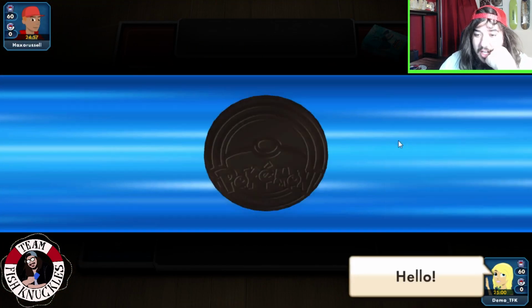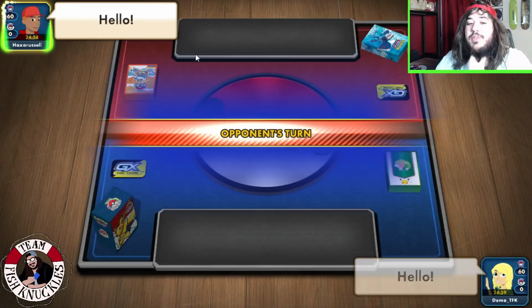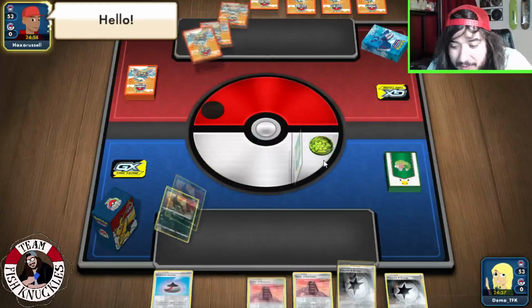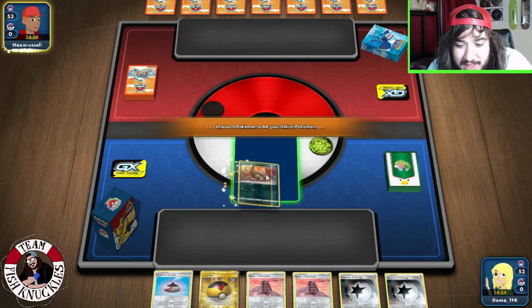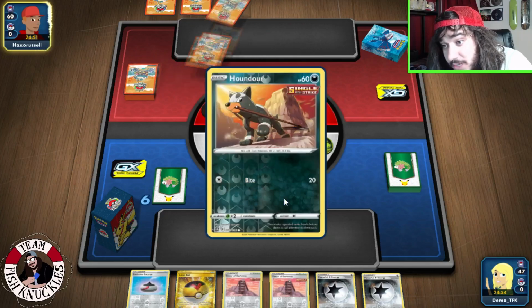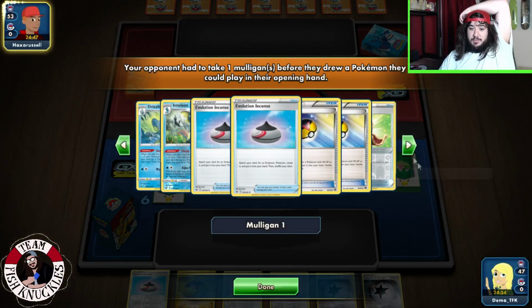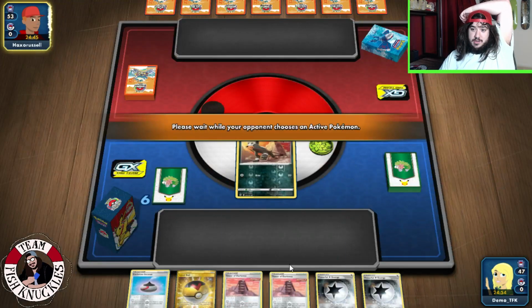Call heads. Oh, hello. We lost a coin flip, terrible. Oh, hey, they hit him with a hello. What's up, everybody? Okay. The hand? It's not that optimal right now, unfortunately. But we do get a mulligan. That's pretty good. We try to get Capture Energy, then we look better.